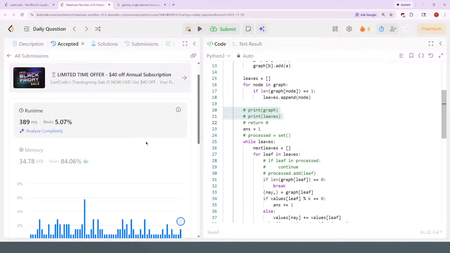So it's a matter of traversal. Could be a matter of traversal. So I maybe could use a queue.